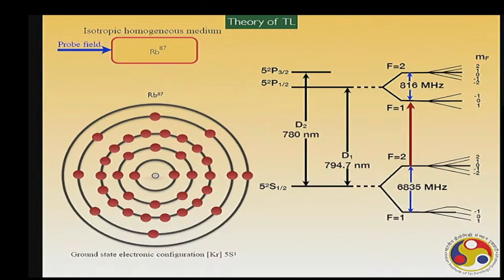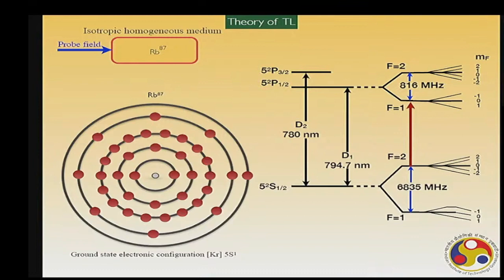So now, here what we are going to do, we are going to consider a very simple system, that is the two-level atomic system. It involves only two energy levels. And we apply the probe field, with a frequency in such a way that it is going to couple one of the transitions. You have many transitions, but the incident frequency is going to decide which coupling it is going to do. Not only the frequency, but also its polarization, right? If it is dipole allowed, you can get a transition. If it is not dipole allowed, you have to think how to couple these two transitions, right?